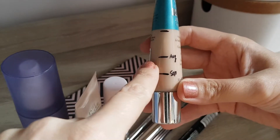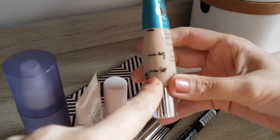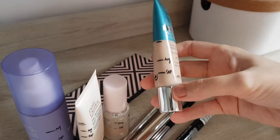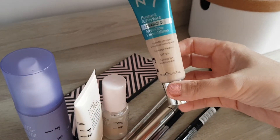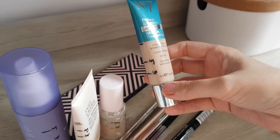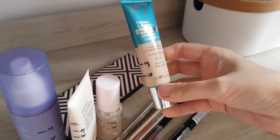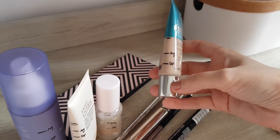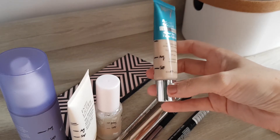Foundation. Last time we were here, and now we are done here. I labelled this now with the month on there. This is the number 7 Protect Imperfect. I really like this one. It's nice and moisturising, it works well on my skin. I even had recently a few issues again with my eczema and I used it and it was still good. It is not most amazing, of course, to wear foundation when you have an eczema outbreak, but it does work.